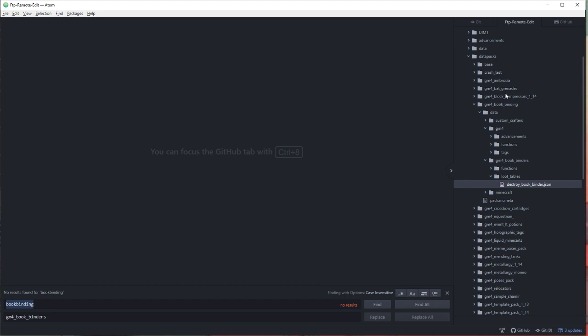All right, Sparks, wanna talk about what we're gonna work on today? Because you kind of had an idea. Yes, so I've been playing some survival over the last couple months, and I remembered that one of the annoying things in survival is enchanted books. If you have a lot of them, say from an XP farm, it's really difficult to store them because you can't sort them, since there's always multiple things on one book, so there's not really any good way of sorting them.